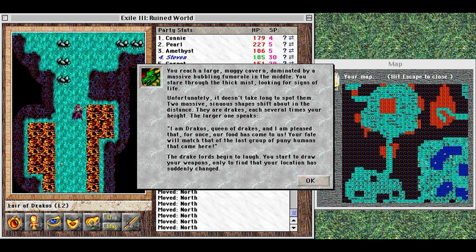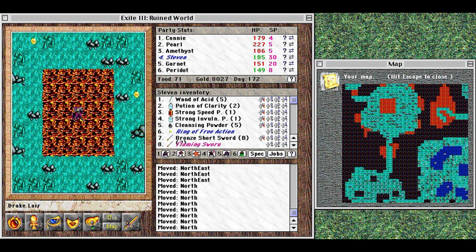The larger one speaks. I am Drakos, Queen of Drakes, and I am pleased that for once our food has come to us. Your fate will match that of the last group of puny humans that came here. The Drake Lords begin to laugh. You start to draw your weapons, only to find that your location has suddenly changed. Ew.